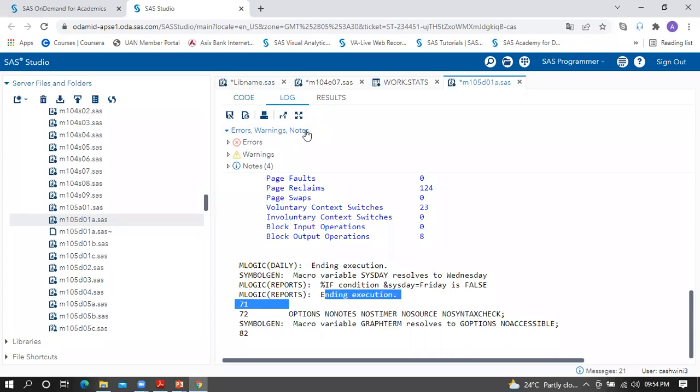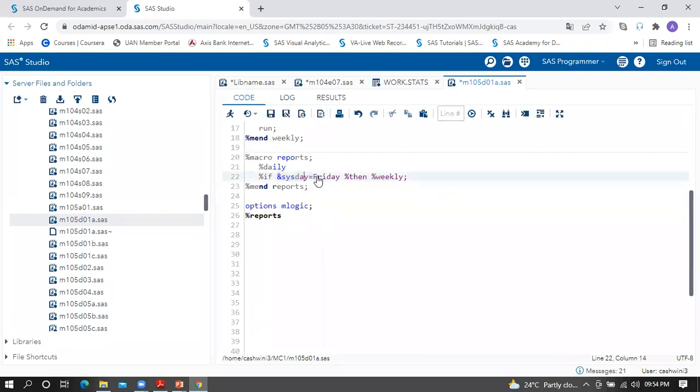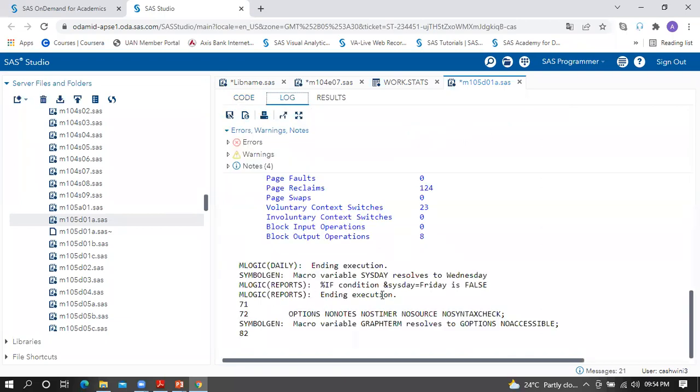It's not working with %weekly because it's not Friday. Hence, it did not go to call it. It simply terminated your report call, and it's telling execution of your macro report ended. And because of mlogic, it's checking this condition and telling whether this condition is true or false.